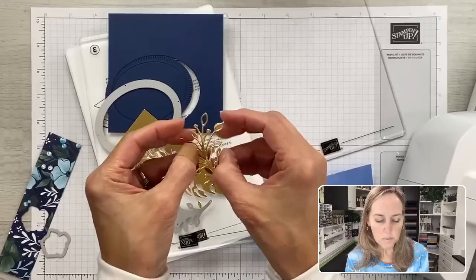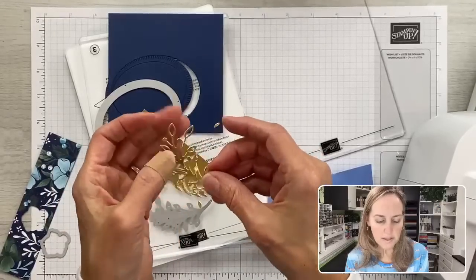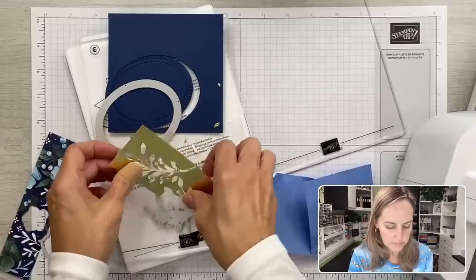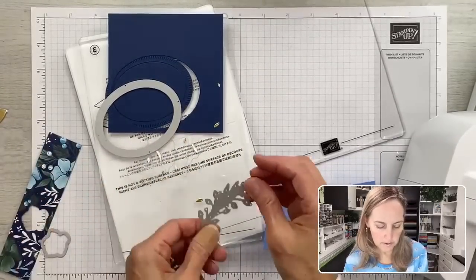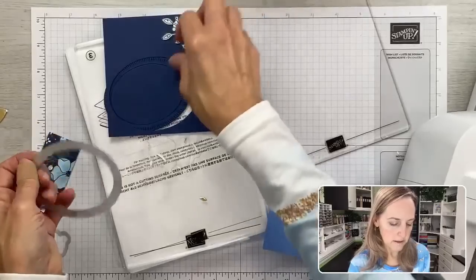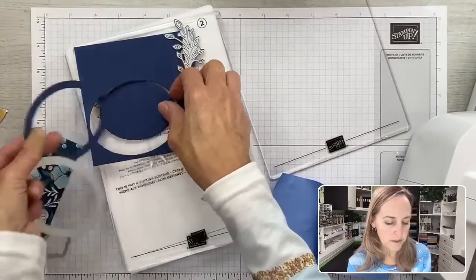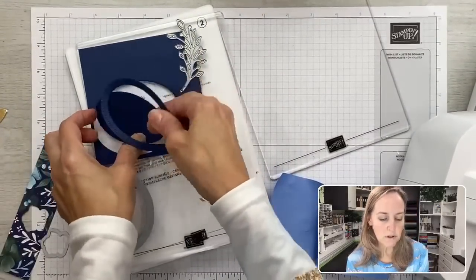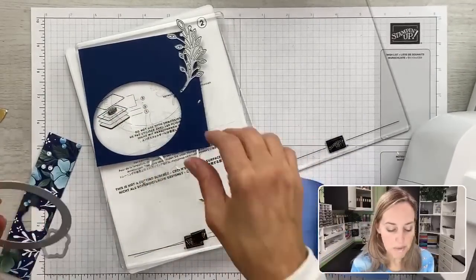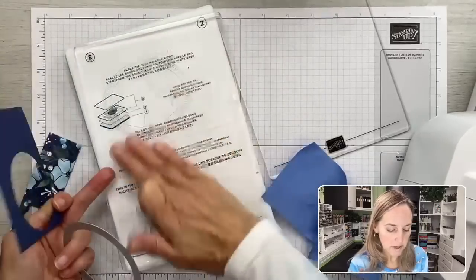And we're going to do this one more time. We're going to do this on the navy cardstock. There we go. Those fell out pretty easily. So let's tap all those little extra pieces out of there. And here's our frame. We want the blue frame, and this oval, save for something else. Don't throw those away. Those are good ovals. I mean, it might be a great layer for something later on, right?